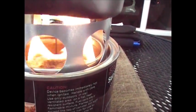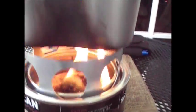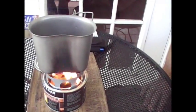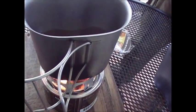Yes, you're getting a pretty good amount of flame. You're getting some soot on the cup, maybe more than I'd like to see, but again, this is the first time I'm testing this. It does look like it kicks up a lot of flame as that disc lights up. We're getting flames licking up the side and the back here. Take a shot of the back of that cup. Go around the back there. Also get a little bit of a black, smoky smell.